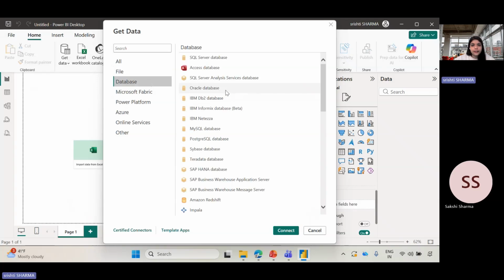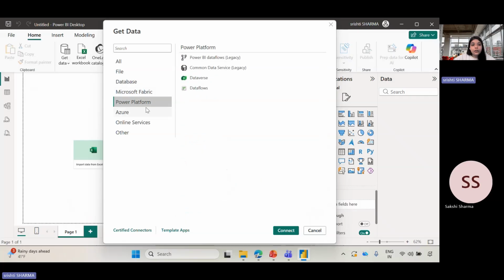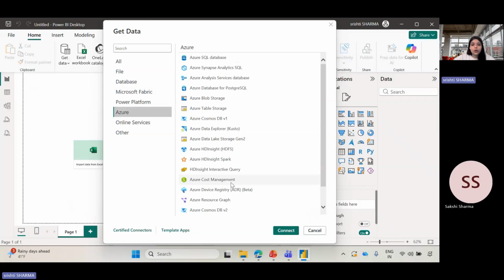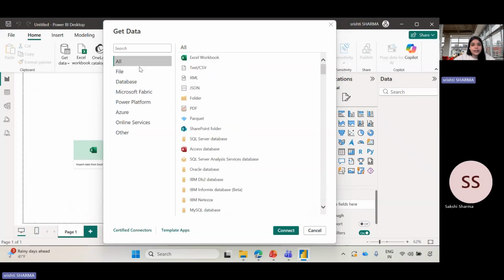And you have databases, your famous SQL database. All the enterprises use either SQL, Oracle database, or Access database. So these are the commonly used databases by big organizations where the data is huge. You have Azure, of course. This is the Microsoft Azure thing, and these are all your cloud-based databases where you can directly connect. So for this bootcamp, we'll keep it very simple and use either Excel or CSV.